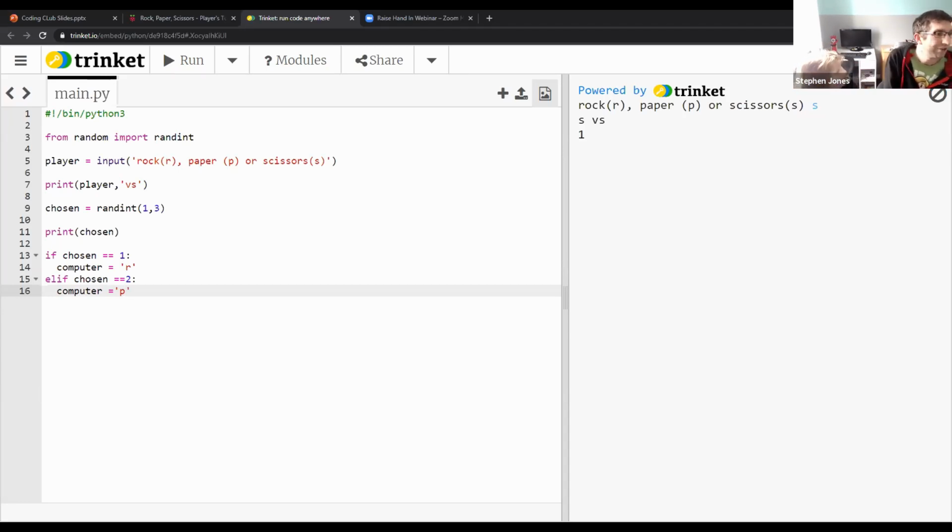Just quickly seeing what someone's asking. Should there be a space after the double equals in line 15? It's not required, but for the sake of being nice and easy, there can be. I want it nice and tidy, basically. Okay, so, right. So we've got 1 for rock, 2 for paper.